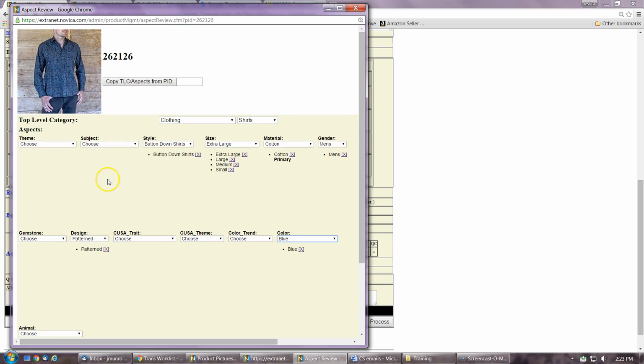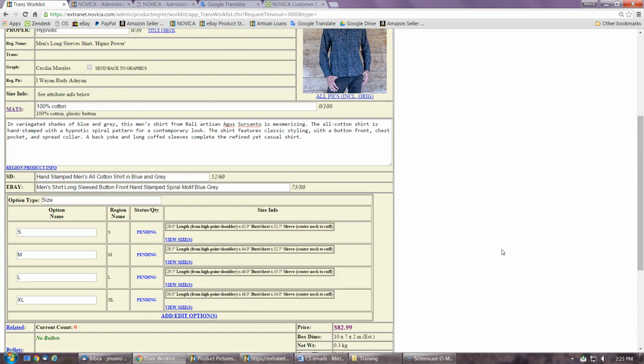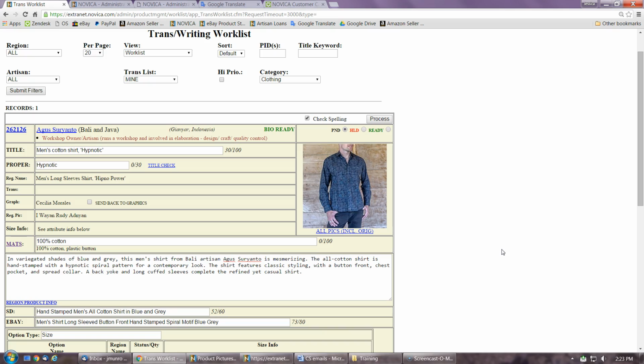And once you finish this screen, you don't have to submit or save anything. You can just close that window. At this point, our work should be complete. However, I'm going to quickly read over my titles and long description to make sure that I have not made any errors.